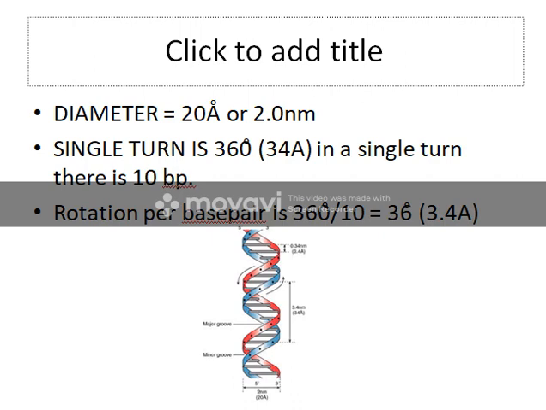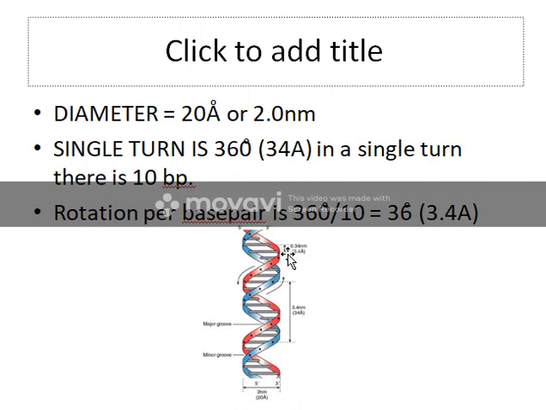Now understanding the entire mathematical logic of the DNA double helix: the diameter of the DNA is approximately 20 angstrom. The diameter between the two strands of the double helix is 20 angstrom, which if we convert into nanometers is 2.0 nanometer. A single turn, which is 360°, we term as 34 angstrom, and 34 angstrom contains 10 base pairs. So all 10 base pairs contribute to the one single turn, which consists of 34 angstrom.